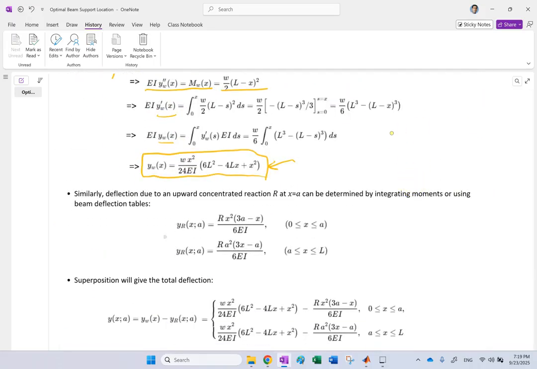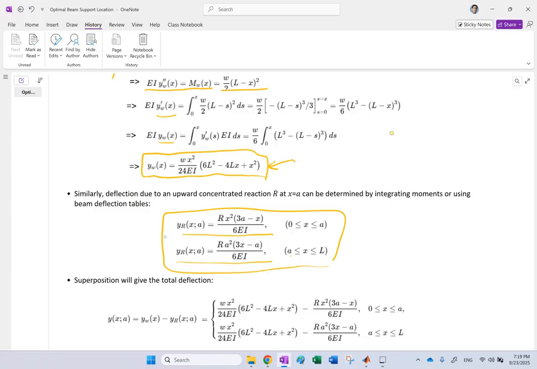And the y here is going to be basically a piecewise function, because between 0 and a and between a and l, the bending moment will be different. So here, between 0 and a, you're going to get this cubic function. Between a and l, you're going to get this line function. Again, this result is available at the end of a solid mechanics textbook, and you can just go and grab it directly.